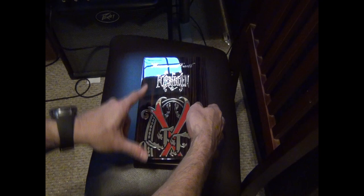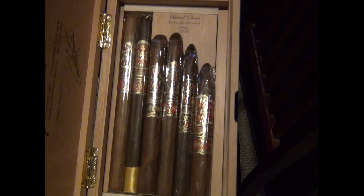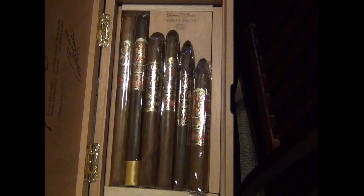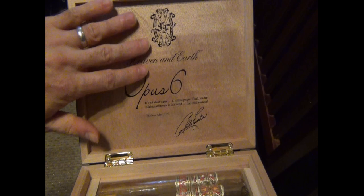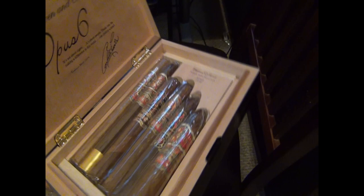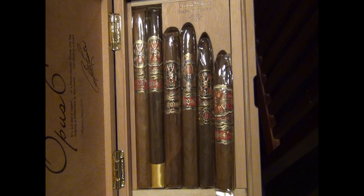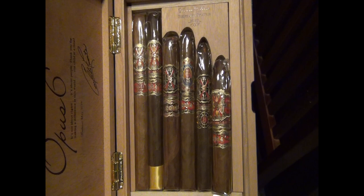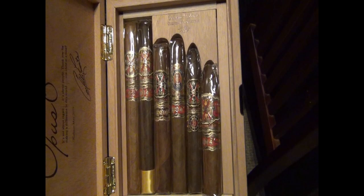Let's get this a little closer. To an Opus X fan, this is quite an exciting moment. On the inner box on the 22 you'll get a felt or suede lining; in this one you have this printed Opus 6 logo with 'heaven and earth' as well. So on to the cigars. We have here an Angel's Share on the left, Churchill size. Angel's Share comes from the top of the tobacco plant and was intended to be an exclusive variant of the Opus X series. Here we have the darker Oscuro Oro, and you can see it has a 2014 band on it.